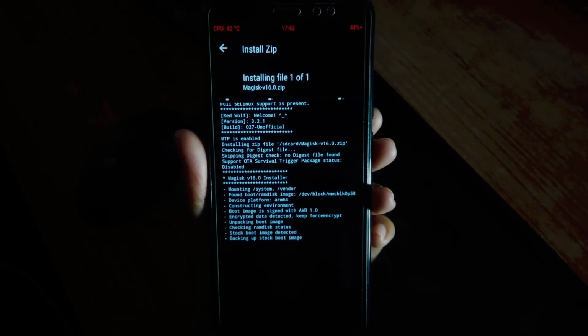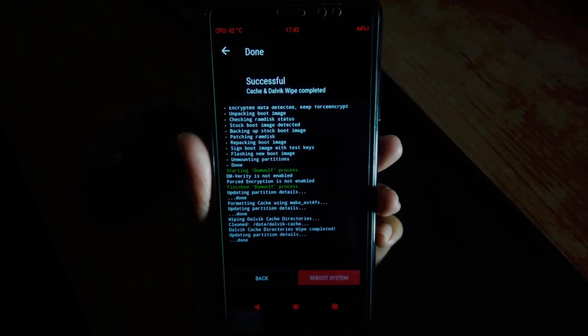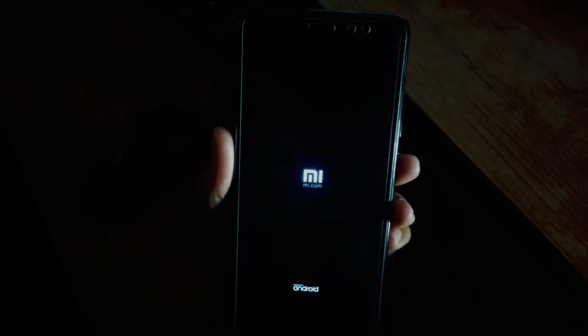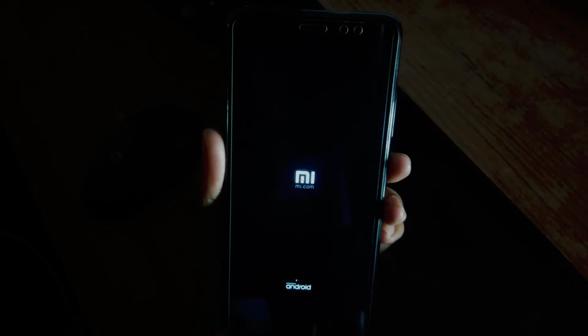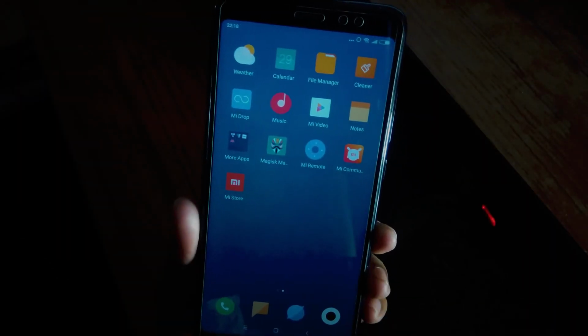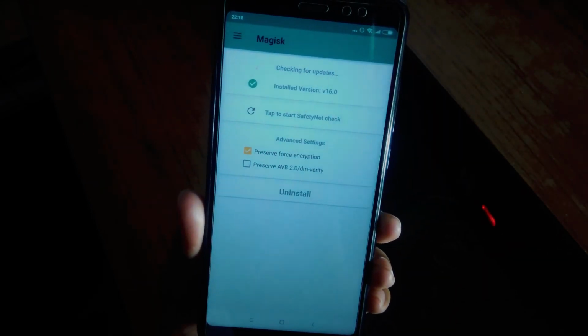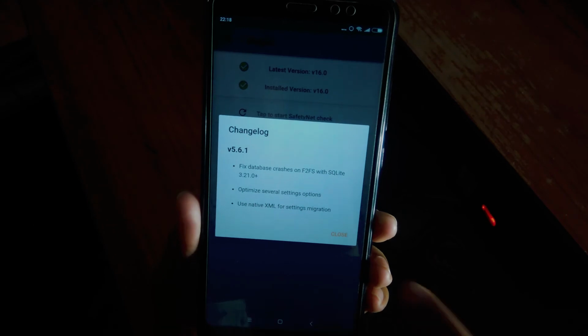After installing Magisk, simply wipe cache memory and reboot your device. Now once your phone is rebooted, you will see that Magisk is installed in your phone. I don't know if Red Bull gives wings or not, but superuser does. I guess the trick was awesome. The phone is definitely awesome. I hope this trick will also work for you.